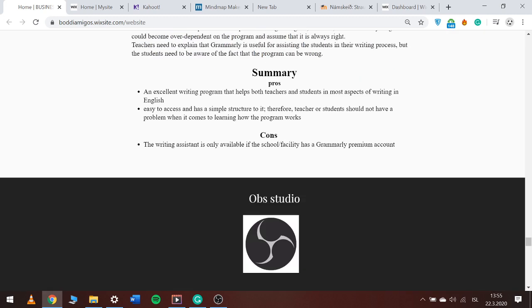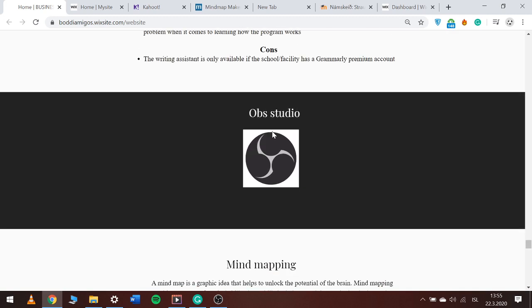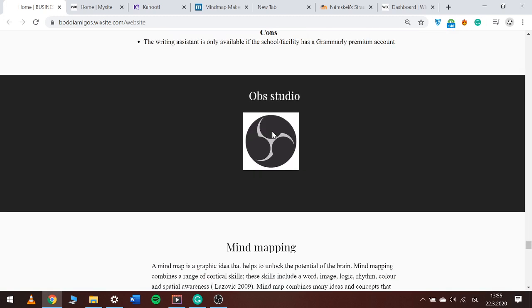And here we have OBS Studio, which is an app which I've yet to put content in based on this app, but I'm using this app to record this now, and sorry, it's my first time recording something like this, so I'm not seasoned in it.